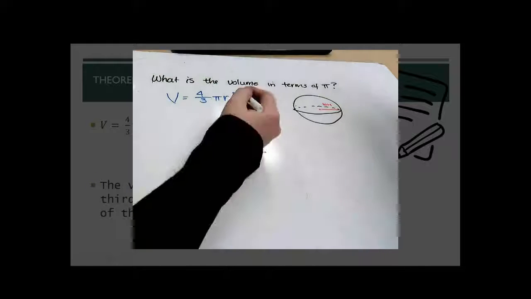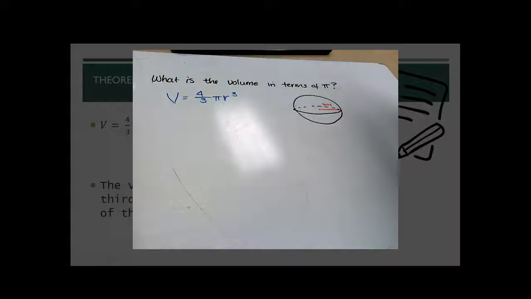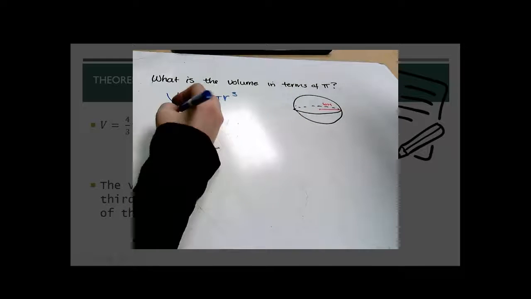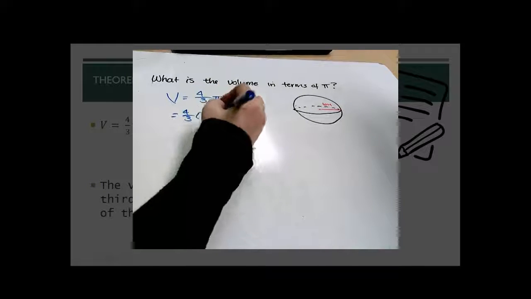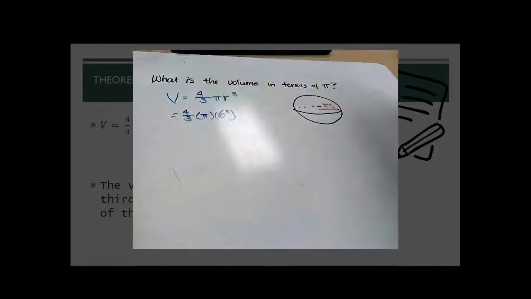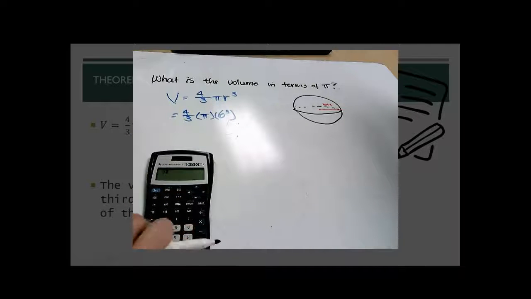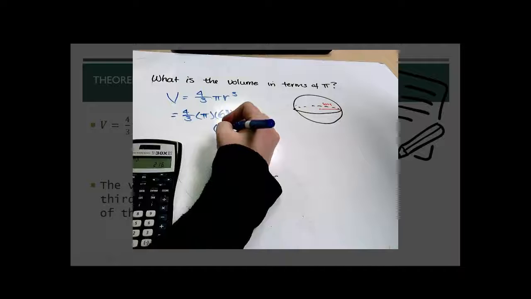And if you can never remember which ones are cubed and which are squared, it should be pretty straightforward. Volume is always cubic units because it takes up space, and area is always square units because it's in a flat plane. So on this one, we plug and chug, just like my math teacher used to say. 4/3 times pi times 6, which is our radius, raised to the power 3. So we can plug that in. I grabbed my calculator back out over here. I'm just going to take that 6 and raise it to the power of 3. And that gives me 216, which I can plug in there.